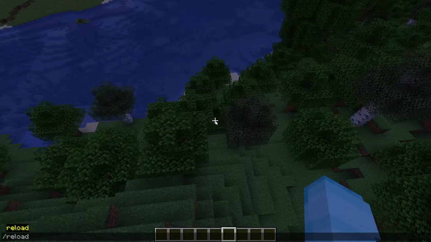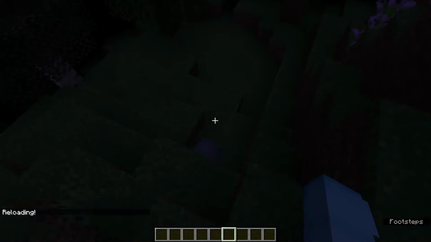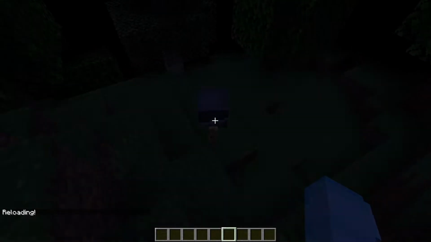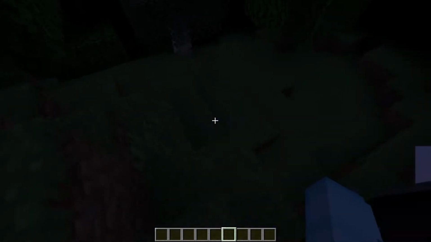Okay, so now everything is complete. So if we reload the data pack, then whenever this guy gets stuck, what it's basically going to do is spawn a wandering trader like it did there, and then it's going to walk towards my position until it gets unstuck, and then it's going to kill the wandering trader and continue following me as normal.